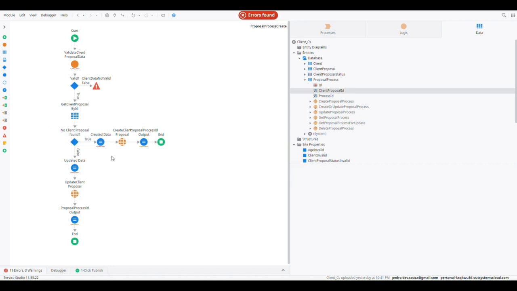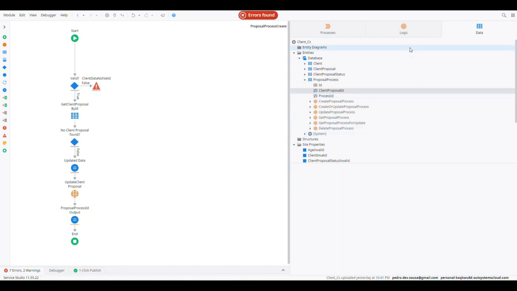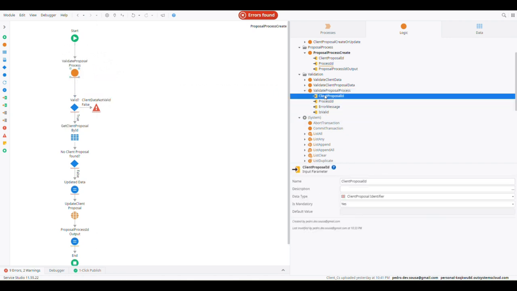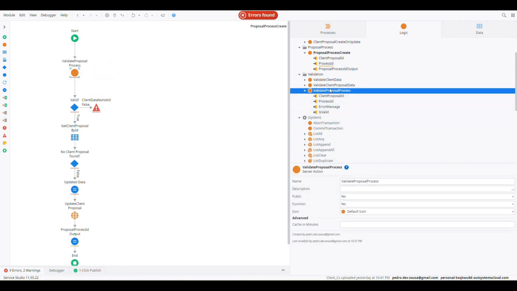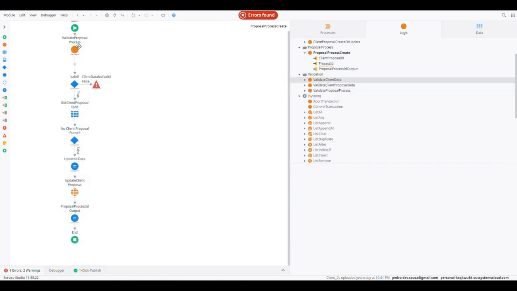So let's remove this. This one we need to change as well. So we need to get our validate proposal process, and this is not public, because this is just going to be used here in this module.